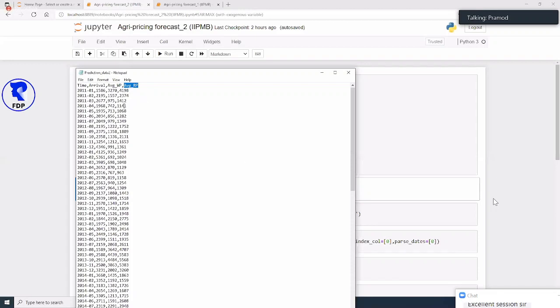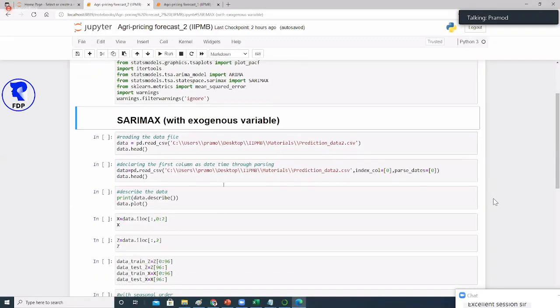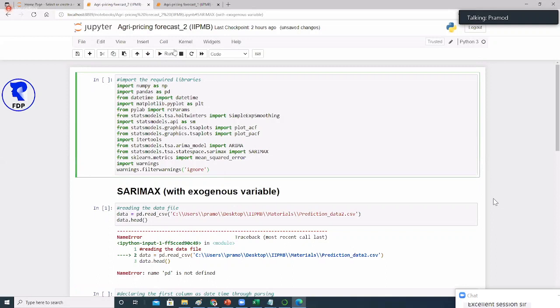As per my model assumption, I assume that my retail price is a function of arrival and the wholesale price, because any change in the wholesale price will definitely be felt by the retailers. Also, the consumers will definitely be paying more or less due to the change in the wholesale market. That is how the wholesale price and the consumer price work, and they are instrumental in calculating the inflation. Now I just execute quickly. I just read the data.